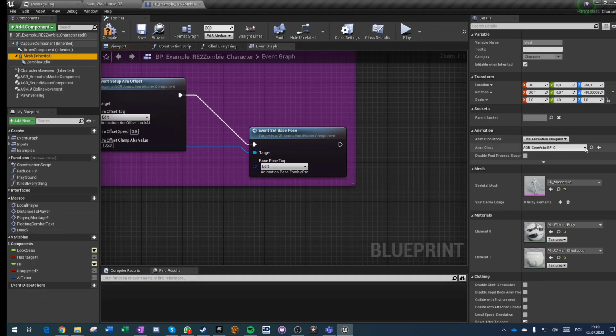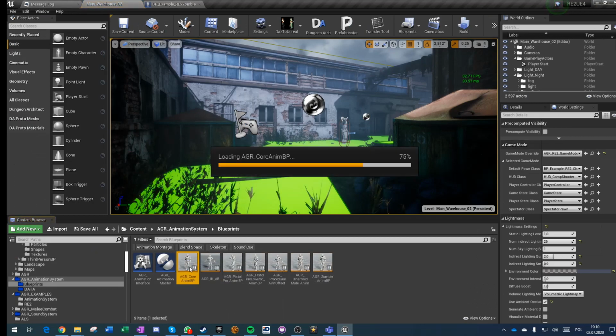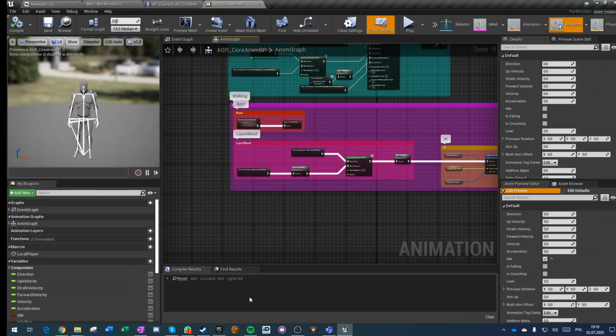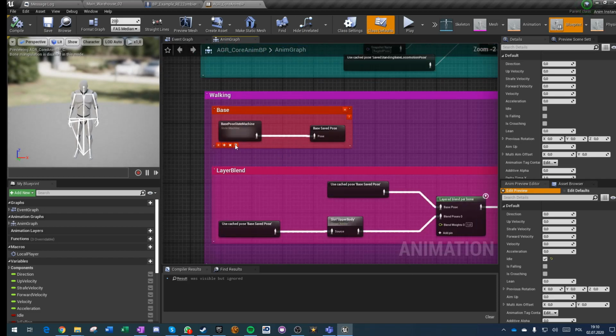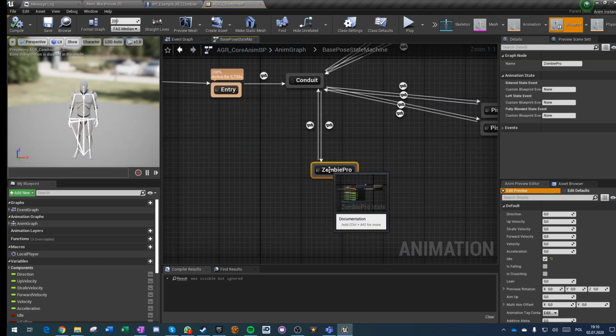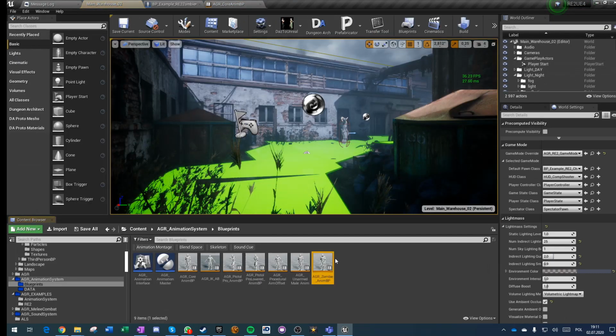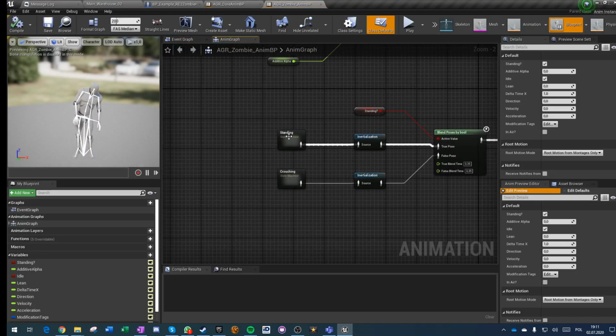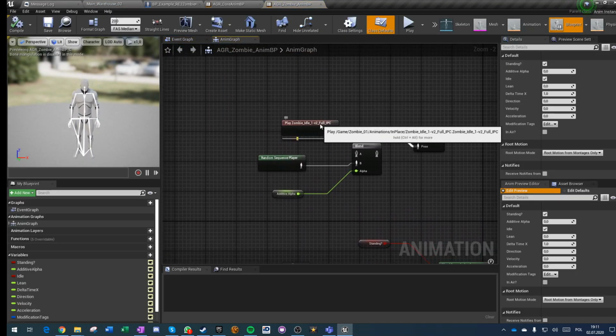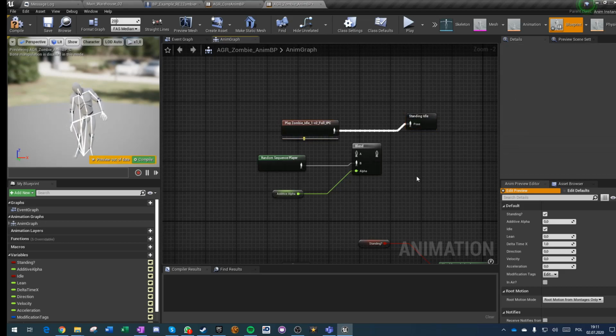We are actually using the same anim graph as our main guy. It is exactly the same. It's not a copy or anything. And we're just going to Zombie Pro. And in Zombie Pro, we're going here. And here we have standing idle.